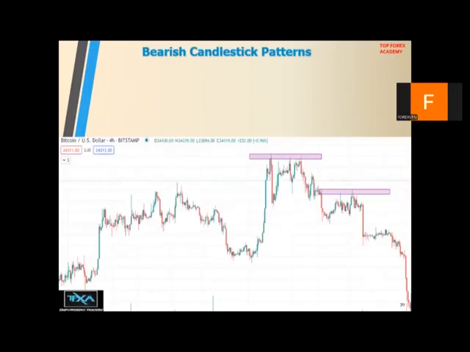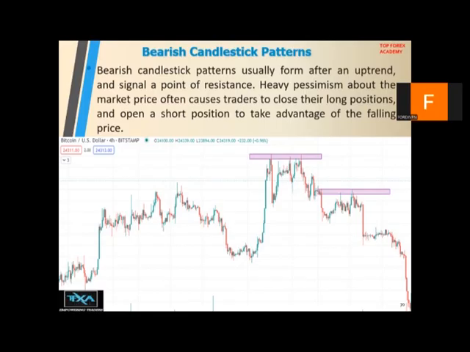Now we move to bearish candlestick patterns. Now you can see this Bitcoin chart, the story is trying to tell us that it is bullish here, and it gets to this point, and what do we see now? We see that it's returning down. Here it's being rejected, it goes up, back, rejected, goes up, rejected, almost 3 times. Then what do you notice? That is a resistance, and that resistance now pushes it down, and then you have bearish candlestick patterns.